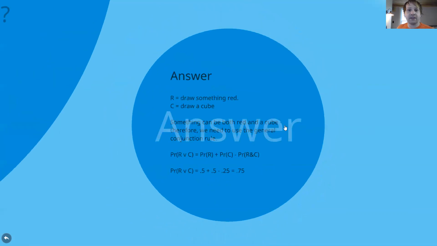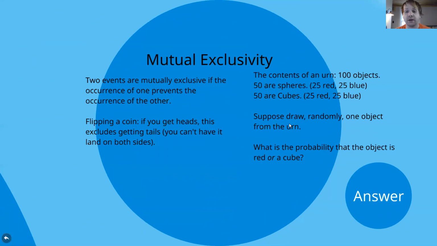Again, the key to figuring out when you should use one or the other is to identify when a pair of events are, or I guess we'll usually be talking in terms of pairs of events, but this could extend beyond just simple pairs of events. It's to determine when those events are mutually exclusive or not.